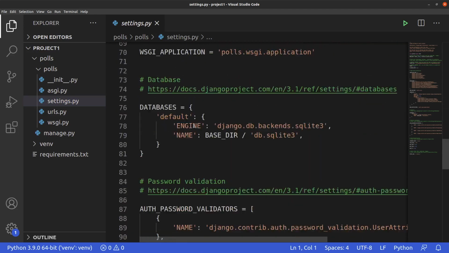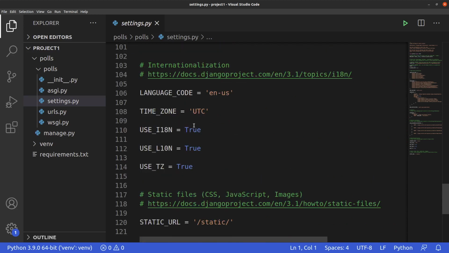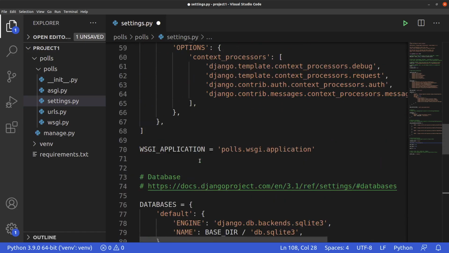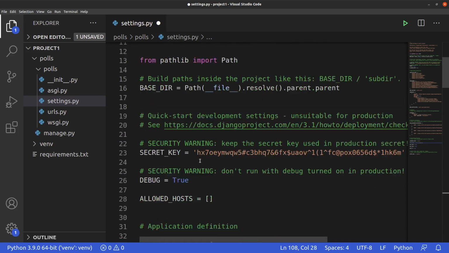Usually what I do, down here, there is the time zone. This time zone is set to UTC. I usually change this from UTC to Africa/Kampala. Yeah. If you want to change it to another time zone, you can Google. I think there is a Wikipedia page where I got most of this, though I don't remember. But yeah, when you do that, things to do with the times and dates will be okay. Yeah. All right.